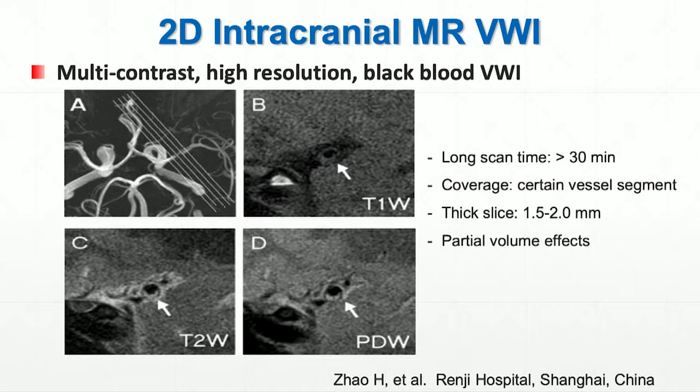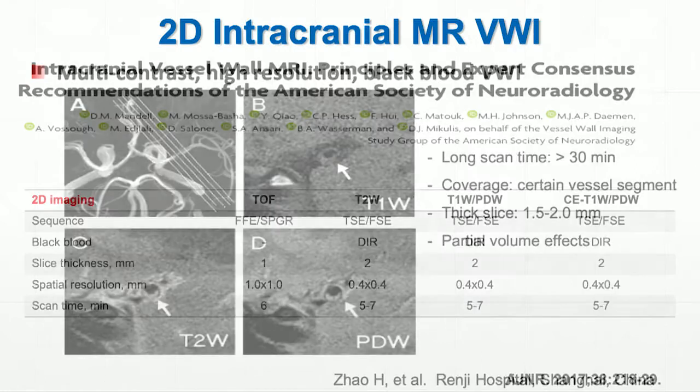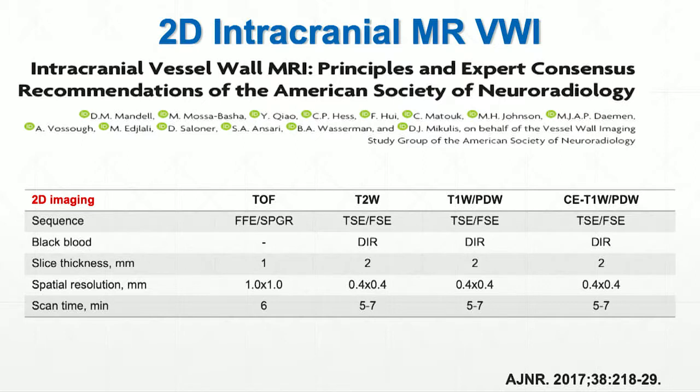And if you don't know whether there is a plaque, how do you place the particular planes for imaging? But in any case, this is an imaging protocol designed and also listed in this opinion paper of what you can do if you do 2D imaging. So this is operator dependent, and you also need good information on where to look.